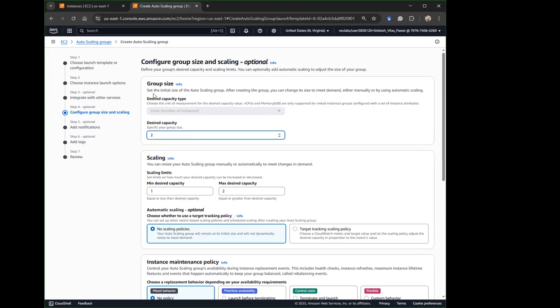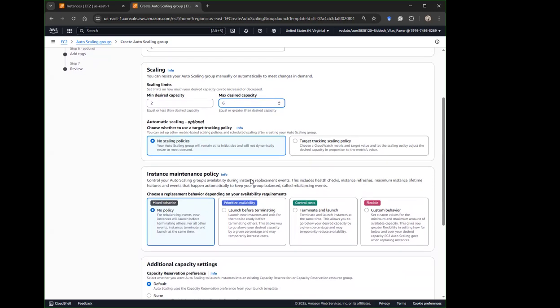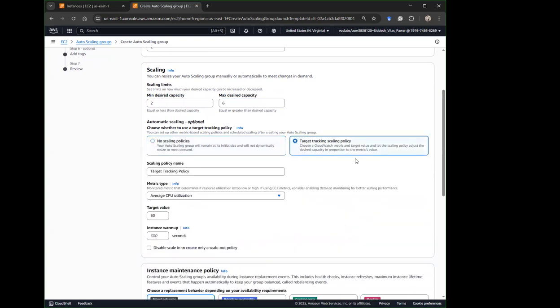And let's say desired capacity is 2, minimum capacity 2, maximum capacity is 3. And let's name the scaling policy, with the metric average CPU utilization, target value 60.